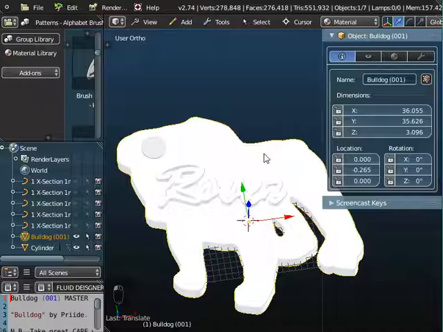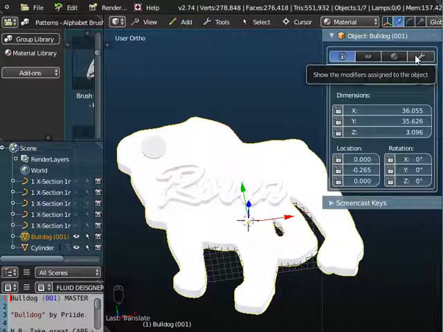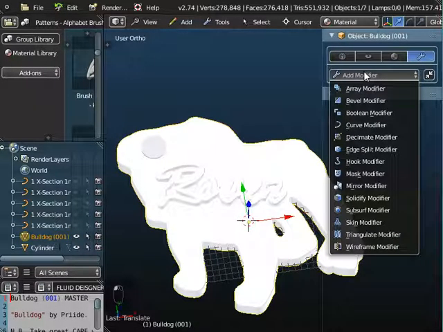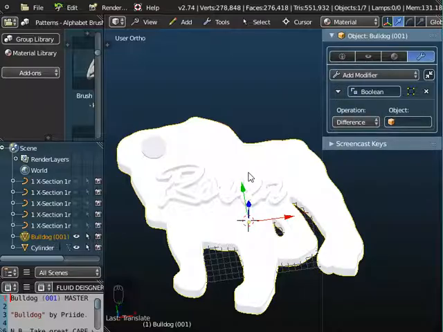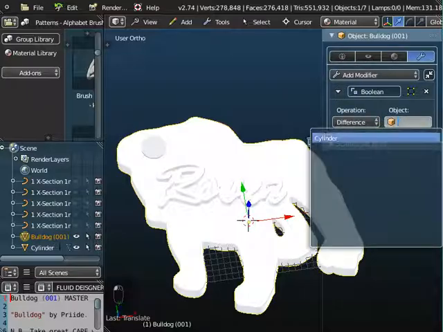So if I select my rover now, what I'm going to do is to use a modifier, and it's a Boolean modifier we want to use here, and we're going to create the difference between the bulldog, which is selected at the moment, and the cylinder.